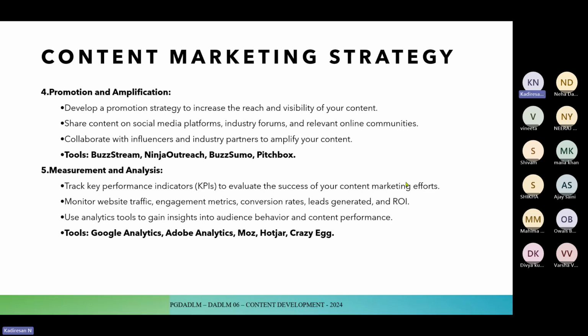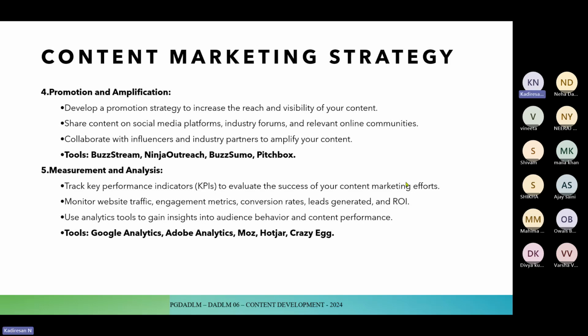And measurement and analysis: track key performance indicators to evaluate the success of your content, and monitor website traffic. Some of the tools given are Google Analytics, Adobe Analytics, Moz, etc. Using these tools, you can measure your content marketing. You can find what the traffic is and who the users are, how long they stay, how many likes you got, how many comments you got. That kind of information you can get from these measurement and analysis tools.